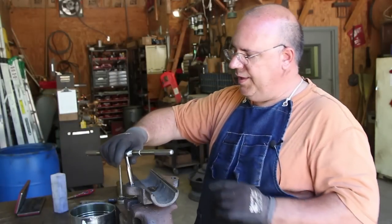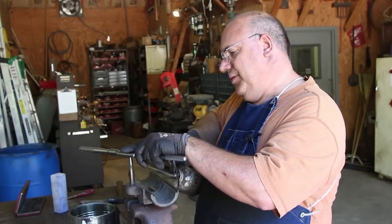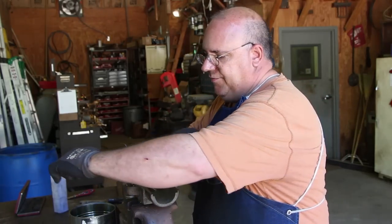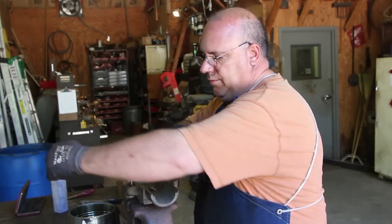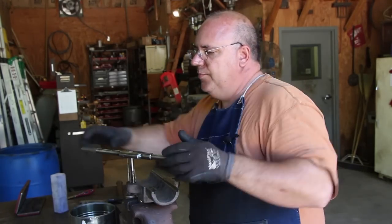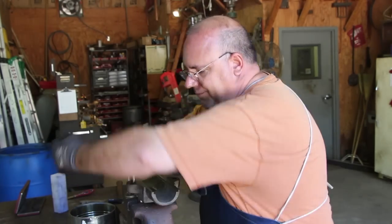So we just need to go ahead and tap these. Normally I power tap this on the mill, but with the top piece on there, it was going to be more trouble to do it than it was worth. So I'm just going to hand tap these 5/8 11, using my new to me number 5 tap handle here for the first time.